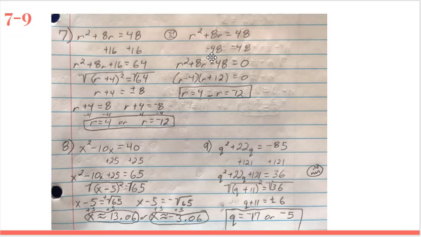Now, over here, cranky face. If we had just subtracted 48 from both sides, we would have recognized that this is a factorable trinomial that factors into the quantity r minus 4 times the quantity r plus 12, right? Negative times a positive is negative. 4 times 12 is 48. Negative 4r plus 12r gives us a positive 8r. We're good to go. And if I had set each of these equal to 0, I would have found out that r can be 4 or r can be negative 12, just like I did over here in a lot fewer steps.